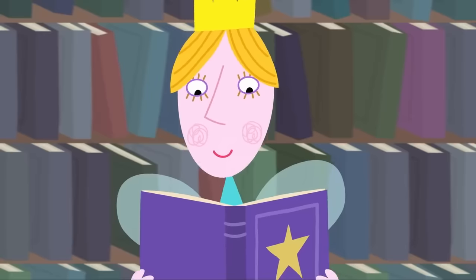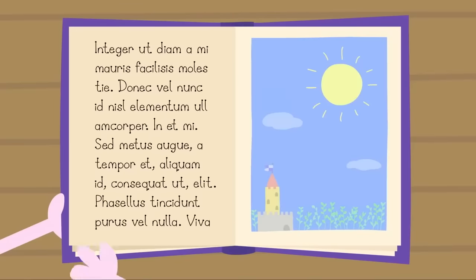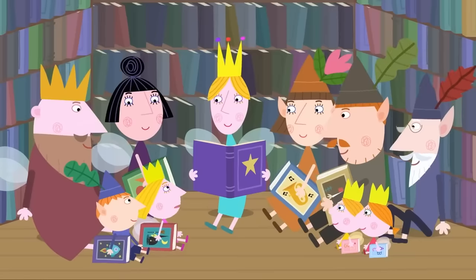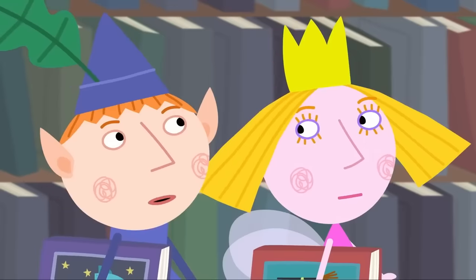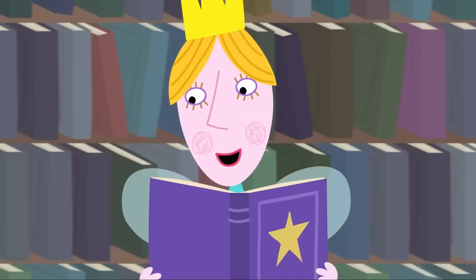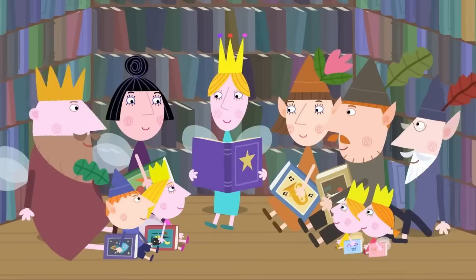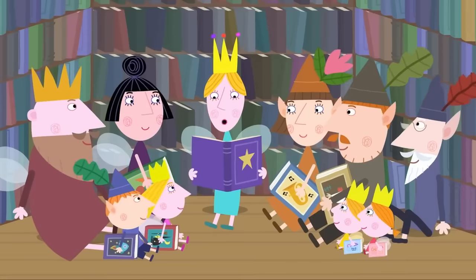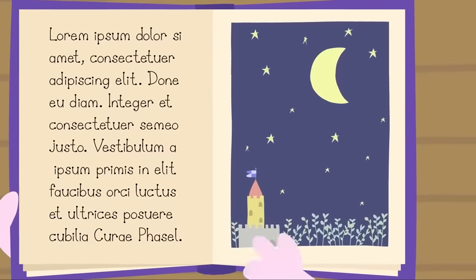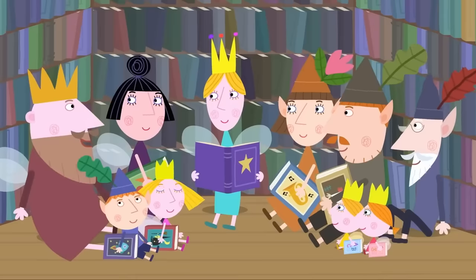Yes, it is, Holly. But when the morning comes and the sun rises, the sky gets brighter and the stars disappear. But, Mummy, where do the stars go? They don't go anywhere. What? They're still shining in the sky. We just can't see them anymore because the sky is so bright. It's obvious. I knew that. And when the sun goes down and the sky gets darker, we can see the stars again.